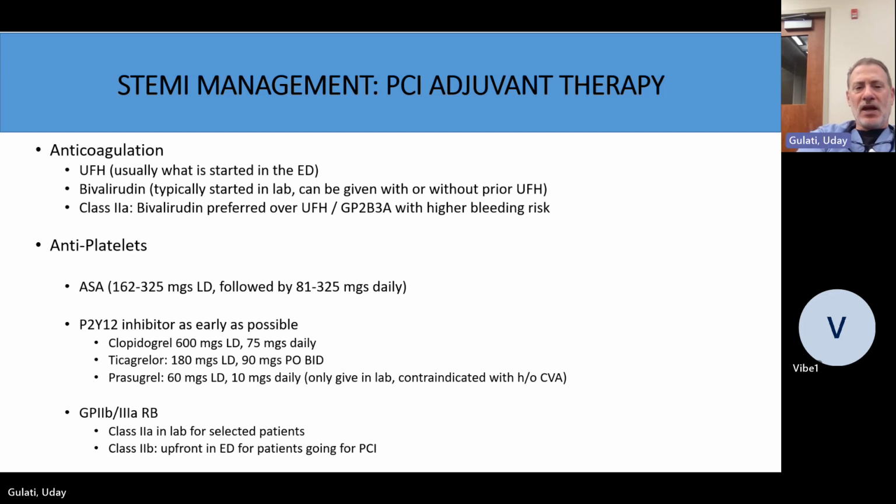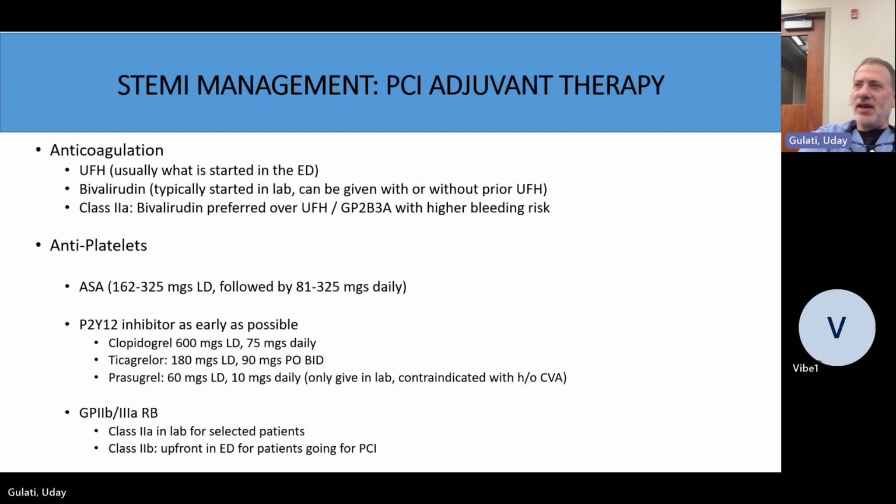All right. So getting away from the thrombolytic therapy, since that's not something we do very often, I'll just mention our adjuvant therapy when patients undergo primary PCI. Everyone gets an anticoagulant. There are two anticoagulants that can be used during STEMI: heparin and something called bivalirudin. Bivalirudin, the trade name is Angiomax, is a direct thrombin inhibitor.